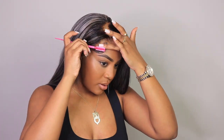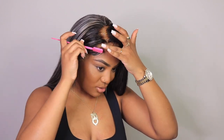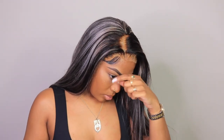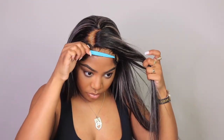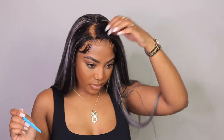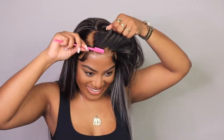And now it's time to lay the baby hairs now that we got that all out the way. So I'm going to just use a little bit of my, what did I use? I think I used Got to Be Glue hairspray and my Honey Ginger Camille Rose styling gel. And I like to use those two just for the hold as well as the quality of that gel. I just feel like it's not too hard. And I like to comb these out after they lay for a little bit and repress just to make sure everything looks nice, retouching up my baby hair.